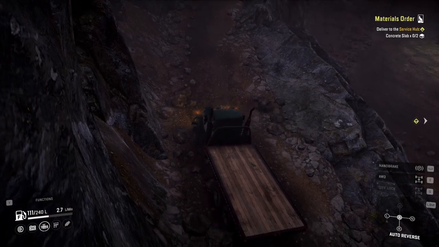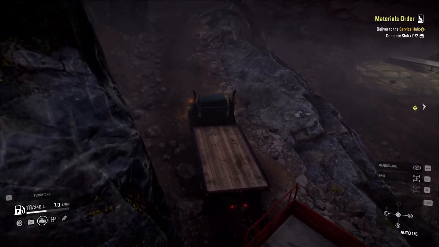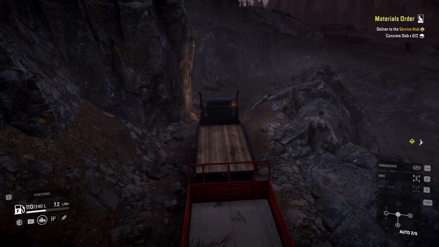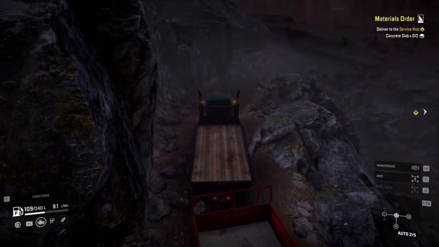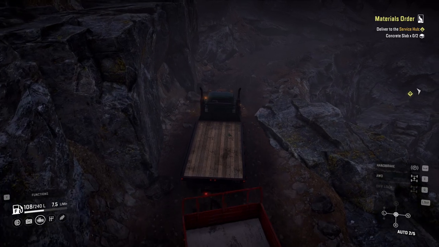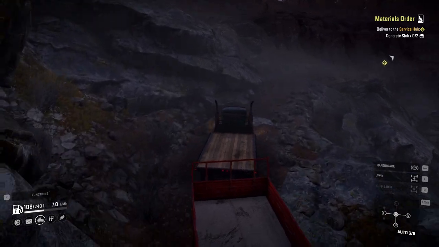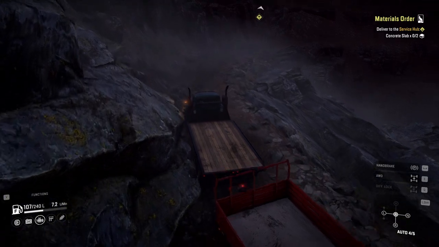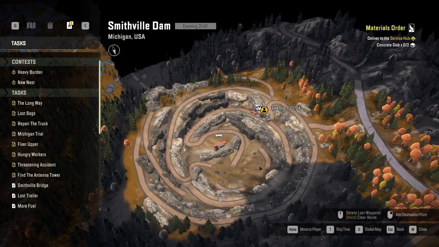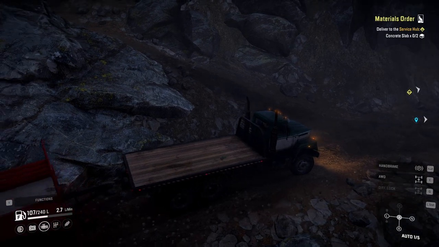Wow, these little rocks just get under everything, don't they? I'd give anything for a little plow on the front of my truck. Just push all these away. Okay, come on. I'm not even certain where the exit is. Is the exit just this one exit? No, apparently there is an option for me, if I do the entire circle here.